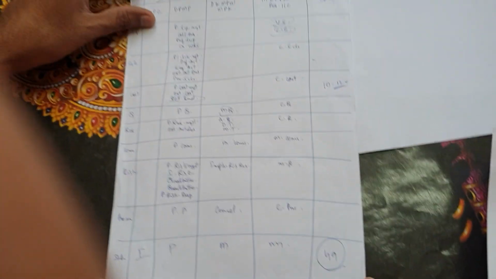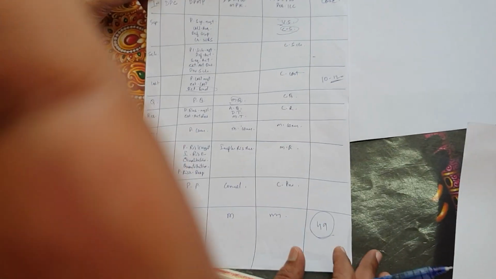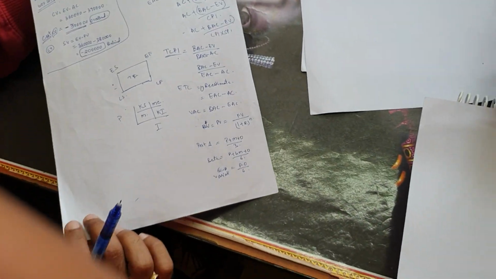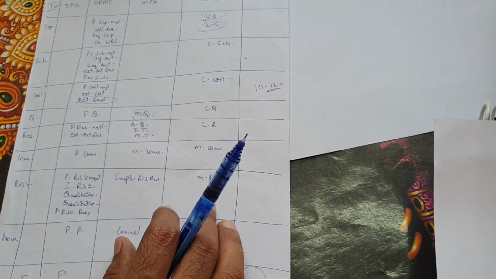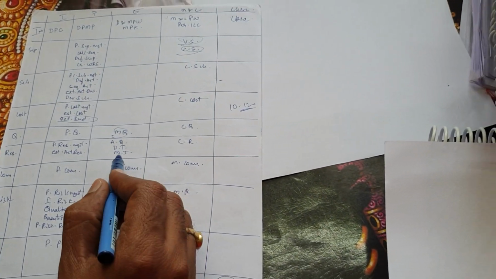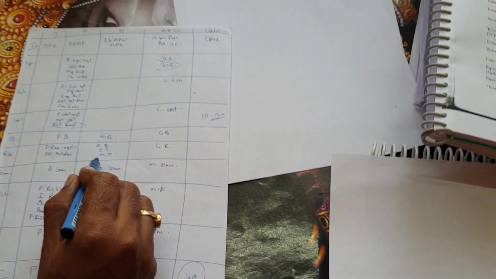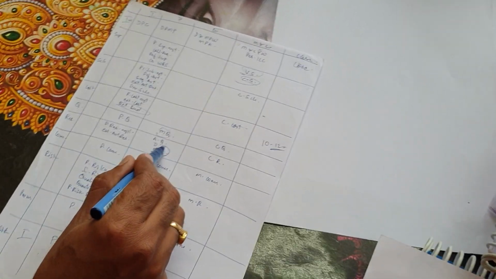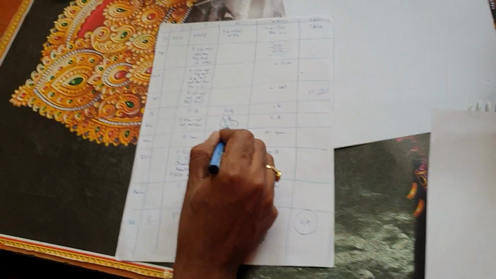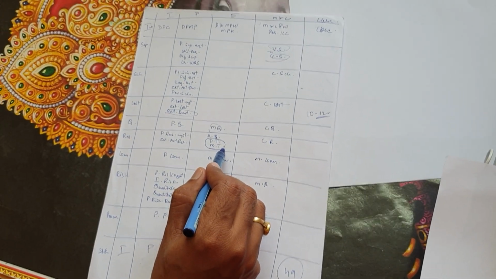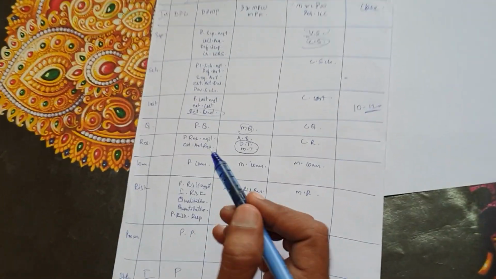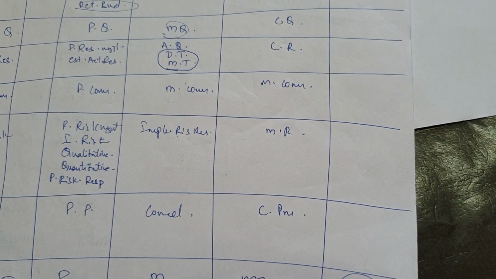So how did I develop such a good speed of writing all the 49 processes? I used to practice it daily, and that is how I developed this speed. And you will be surprised that I had a problem with DT and MT, which is develop team and manage team, even till the last day, one day before the exam. So you have to continuously practice it so that you remember it.